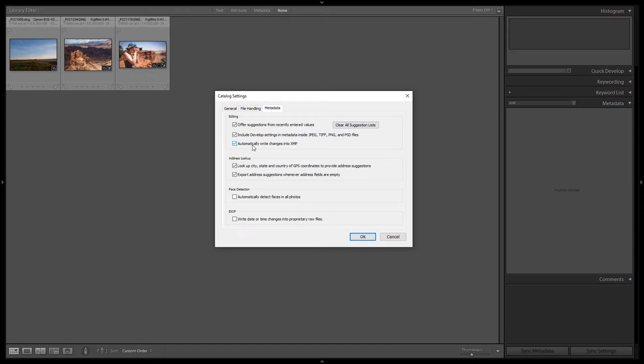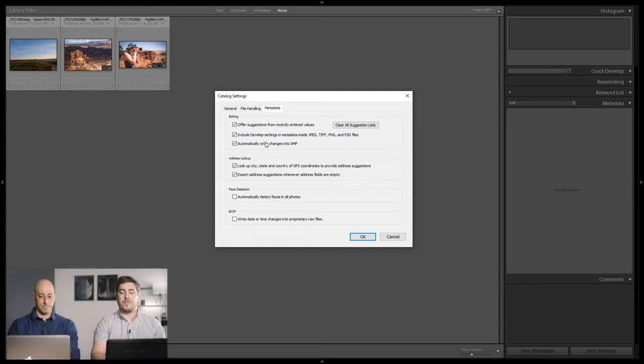Now, it's still non-destructive. You're still not going to permanently alter your image. You're still not doing anything to that original file. But if your catalog got corrupted or deleted, you have a fallback. You have a way to get some of those changes, actually all of those changes back. Missing a few things, you won't get your history back, but worst case scenario, if your catalog went away, you've got a bit of a backup. So I really recommend this. This is the first thing I do anytime I make a new catalog: before I do any editing, turn that checkbox on, and then I know that I'm good to go for future edits I make to my images.